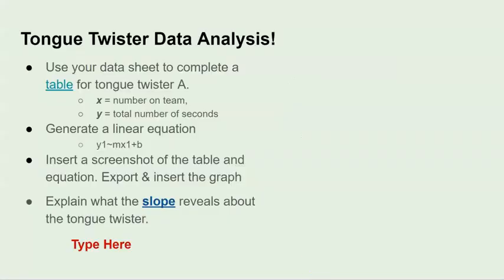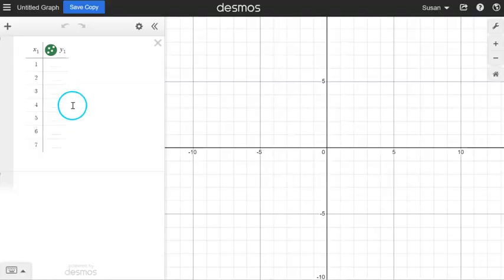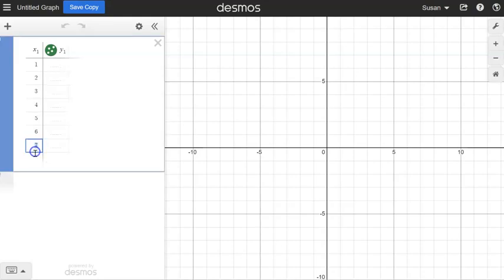Now, I am still giving them links out like to Desmos, but eventually these links are going away because they're going to be able to just go on their own, Desmos.com, and get a calculator and do this. But for now, I'm giving them a link out. There's very little in here. All I did was give them a teams 1 through 7. If you decide they need to do 8 or 9, they can add extra rows to this table. They just click down here and put an 8 and then a 9 if you want to do all the rows. And then they'll put their data here in seconds.